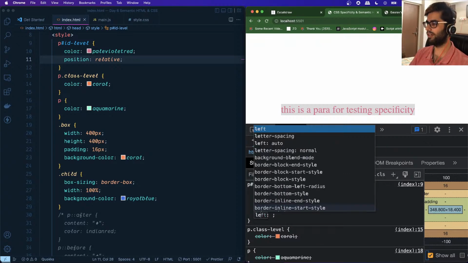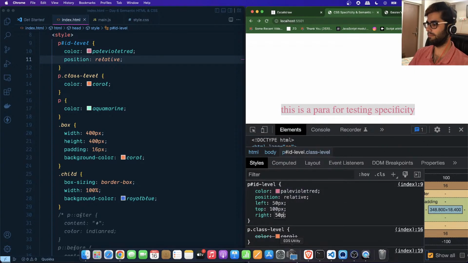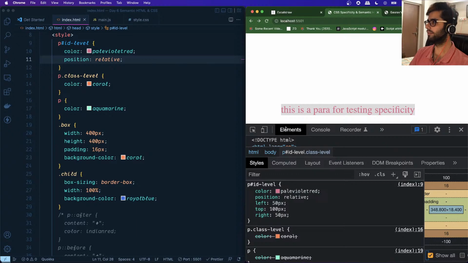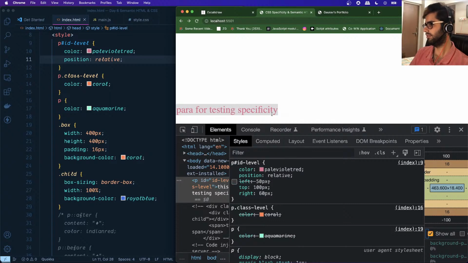Similarly, if I wanted to move from the left by 50, sorry, not from the left, from the right by 50 pixels, I can do so like this. As I increase the value, it is shifting that element from the right. It shifted that element towards the right by that many values.